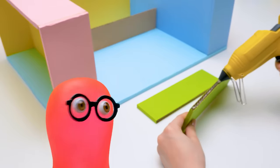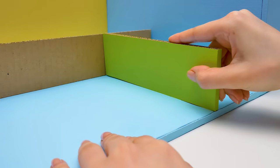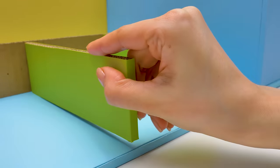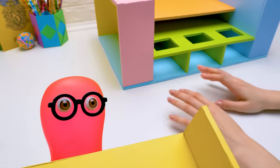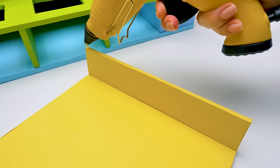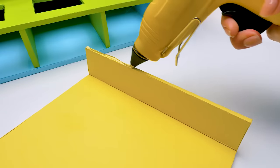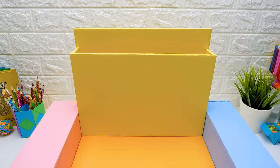And what should I do? Maybe cut something? Yes, Sammy. Find the part with three squares marked and cut them out. In a second. Sammy, you did everything great! Sue, I think that one more shelf would be just perfect here. Great! We'll make a section for notebooks from it. Though Sam always complains about cardboard, he's awesome at cutting it. Now you can store all the notebooks and pads here.